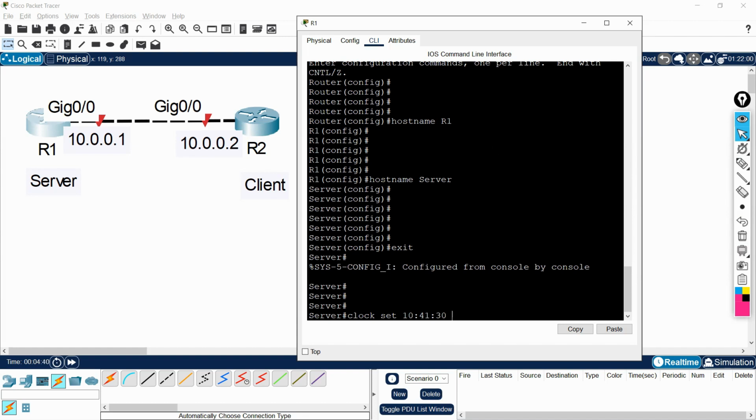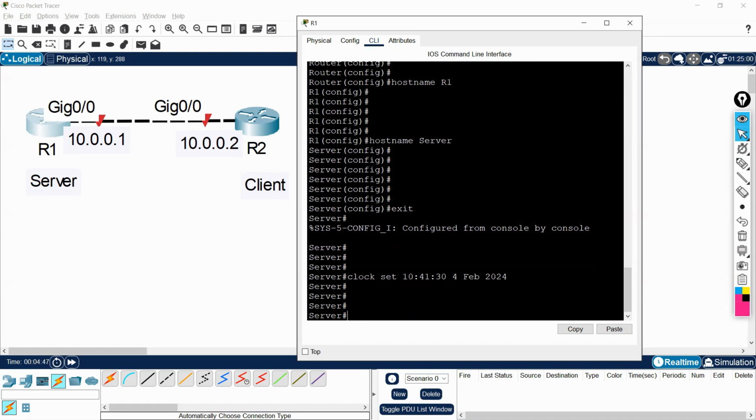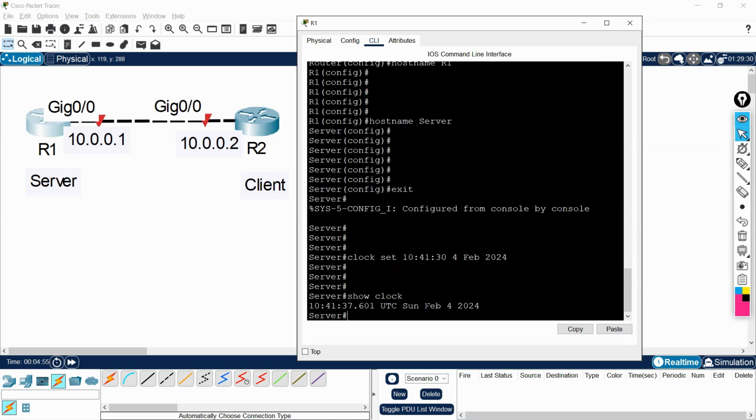And the date today is 4th Feb 2024. This is clear? Now, again, let's check show clock. Now you can see Sunday 4 Feb 2024 and the time is also correct.